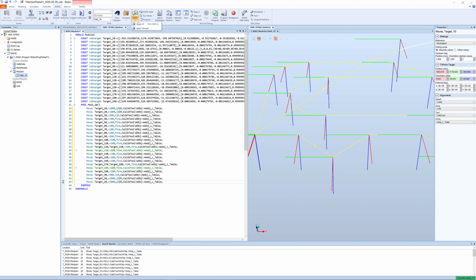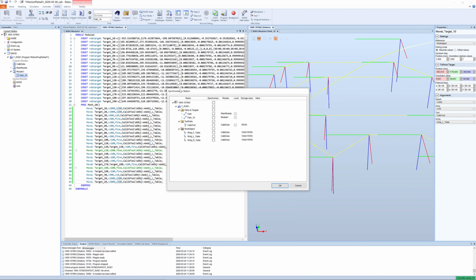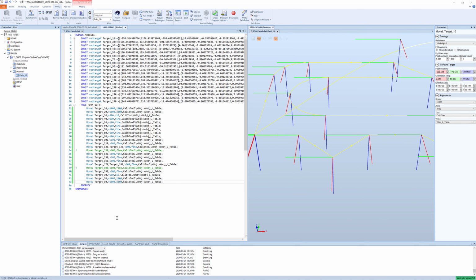And now to apply this to the simulation, which is related also to the station, we have to synchronize this program, this rapid language program, from the controller, because it is the controller that actually executes the program, to the station. So we do synchronization to the station, click on everything, and OK.